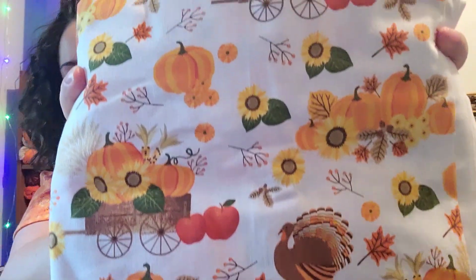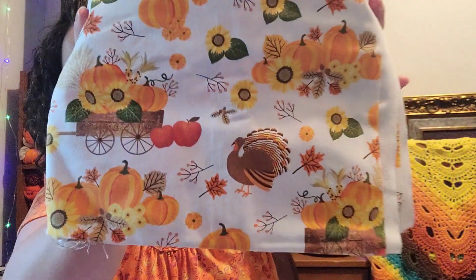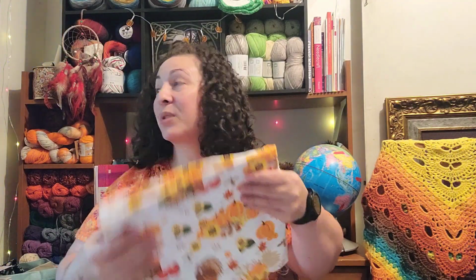grab it and start thinking about making little project bags. So, this will be my first project bag. It will be this one with the turkeys, the Thanksgiving on it, and everything. And I am so excited. I've been doing a whole bunch of research and trying to figure it out. So, I'm about to start on that journey. Okay, got it.